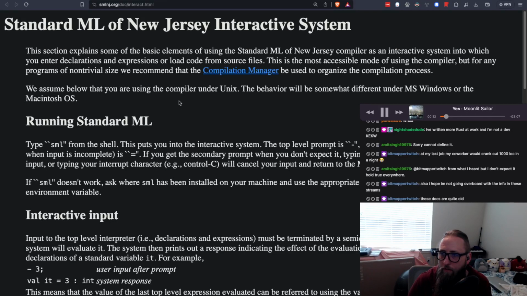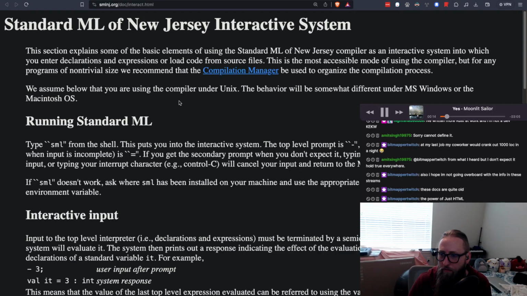Okay. This section explains some of the basic elements. Yeah, I know, right? I'm like, oh, well, there's no wrapping. And it's like, well, yeah, there is, you just have to increase the text size. I'm so used to having to zoom in order to get around all of their freaking divs, all the boxes. Here we don't have to do any of that nonsense. Okay.